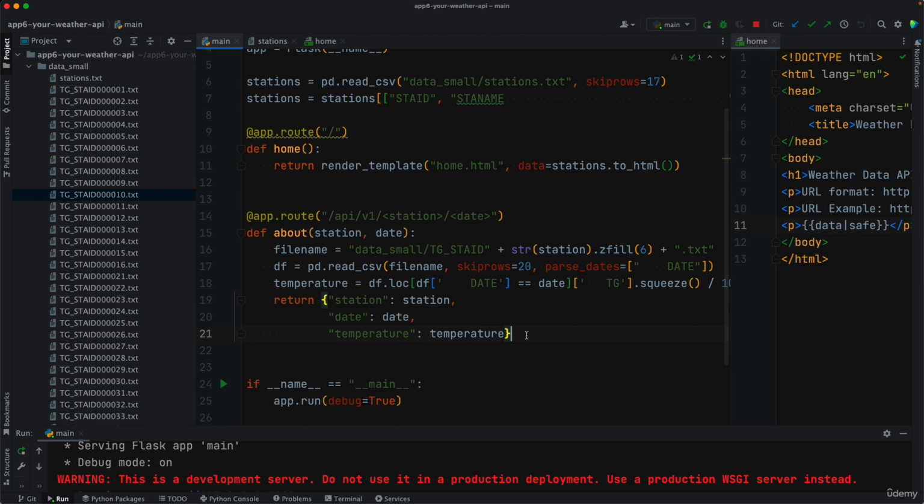For that, we need another function here in Flask, another URL pattern, another function. So let's say at app.route, this time the URL pattern will be /api/v1/station in brackets. And that's it.